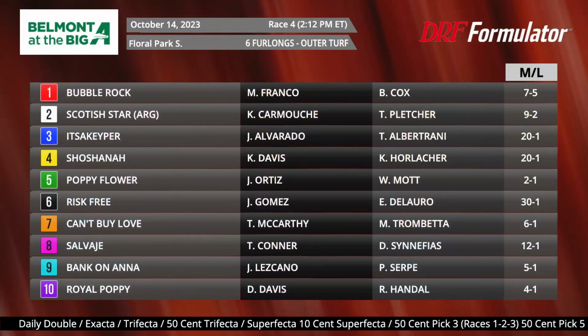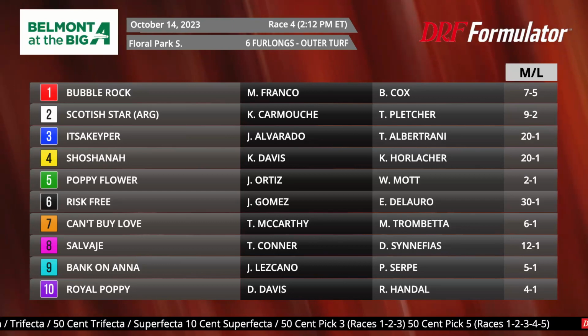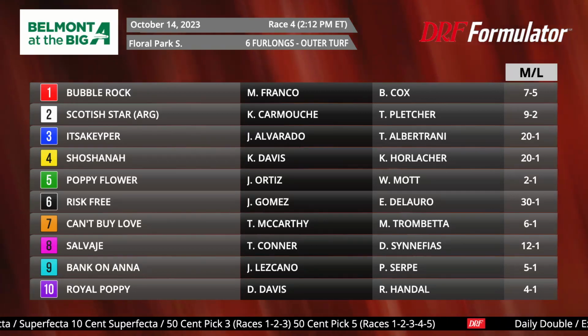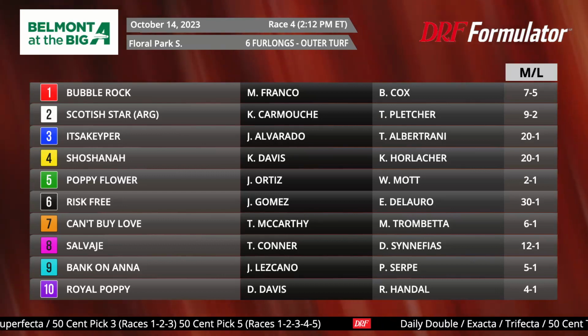We'll throw up the field for this race. 8 runners signed on for the turf, and it does feel like a race that's a little top heavy among the shorter prices, and there's definitely some filler in this field. Yeah, I would agree. We got a nice sized field of 10. Don't ever want to complain about that. But I think when you really dig through the PPs, there's probably just maybe 3 or 4 that you might be able to make a very strong case for winning.